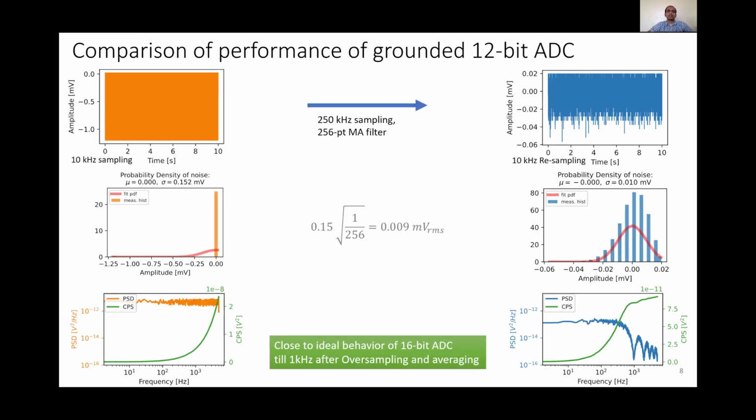We first test the impact of oversampling and averaging on a grounded ADC input. The plot on the left is a raw ADC input, and the plot on the right is after oversampling and averaging with a 256-point moving average filter. What we find is that oversampling and averaging reduces noise considerably, and the resultant behavior is that the 12-bit ADC is behaving almost like a 16-bit ADC till 1 kilohertz bandwidth. Since most of our crossover frequencies are in the 100 hertz range, this is sufficient, and we proceed further with implementation of the controller.